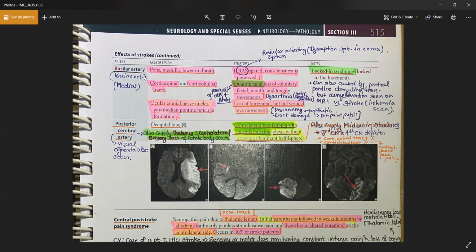Of course, vein thrombosis can never cause my infarction in the brain; it will be an artery thrombus only that can cause an infarction. It is not just deep vein thrombosis, which happens in the leg only, right? Yeah, I'm talking about the dural vein thrombosis. Those can be seen sometimes on the MRI. But in this locked-in syndrome, we are talking about artery thrombosis, because it is the basilar artery, right? It is not a vein.